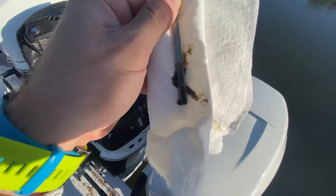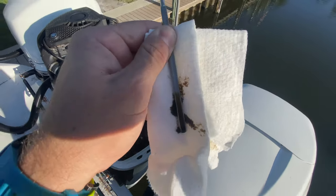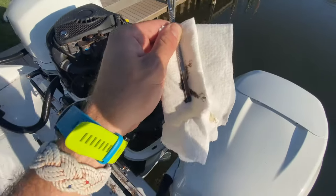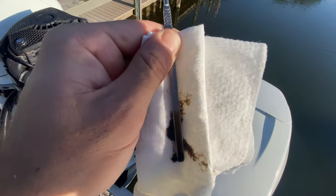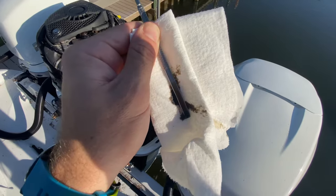All right, so you can see here that the oil is just below the crosshatch on the dipstick. So that means that I'm going to have to add more oil to it. You add right here in the back of the motor where that yellow cap is. It's not going to take much, maybe a quart or so. I'll probably start with a quart and then add more if I need it, but let me show you quickly how to do that.